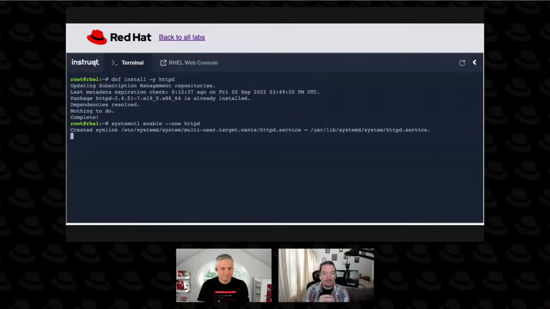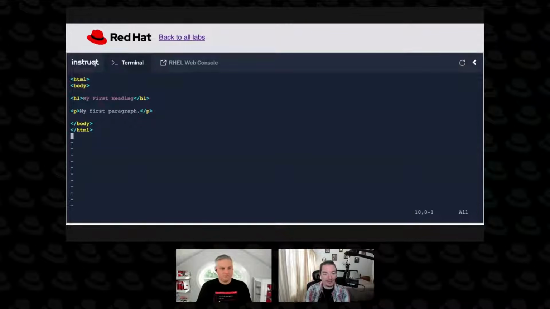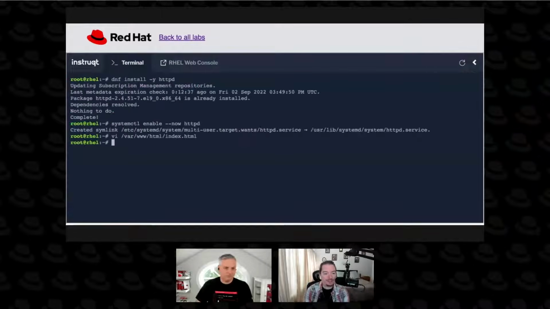And then why don't we create a bit of a customized homepage? So the default directory for Apache is /var/www/html/index.html. Now it's pretty easy to add additional web pages and implement things like PHP, but for today we're just going to use a static HTML page with some amazingly formatted HTML. It's basically going to have a body with a header and a paragraph. We'll include some links in the show notes for some quick guides to basic HTML if you want to try this out at home. So now we've got our service running.